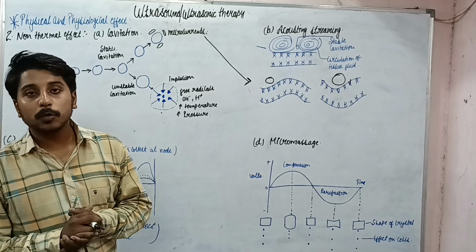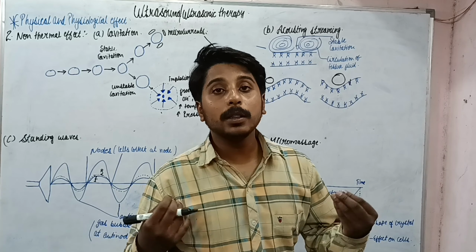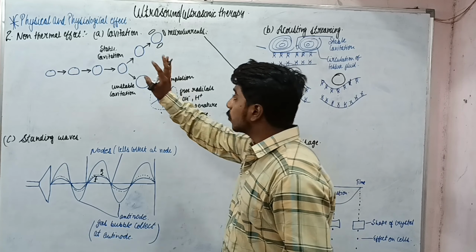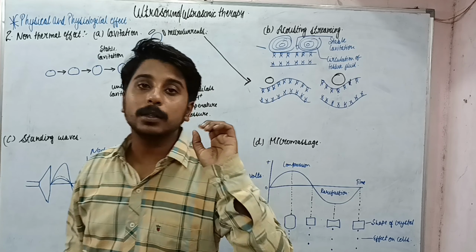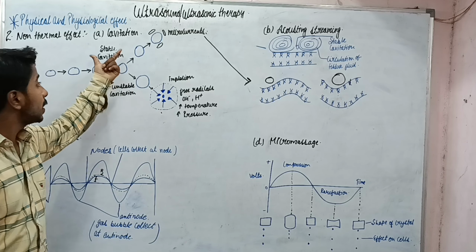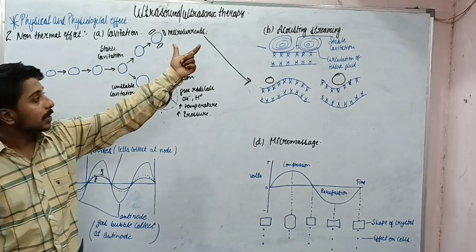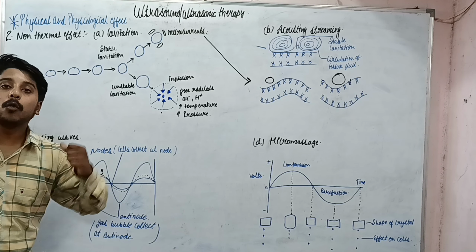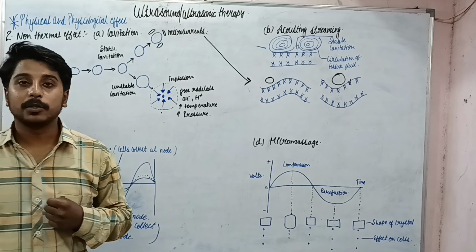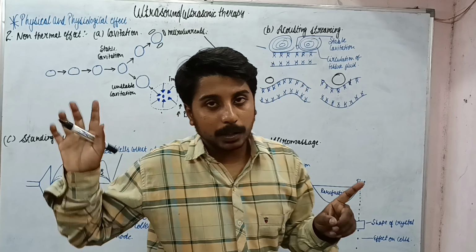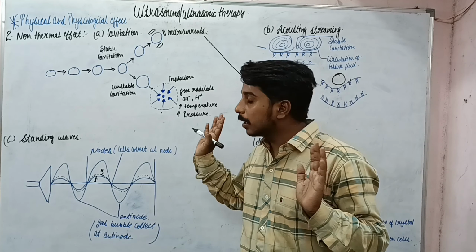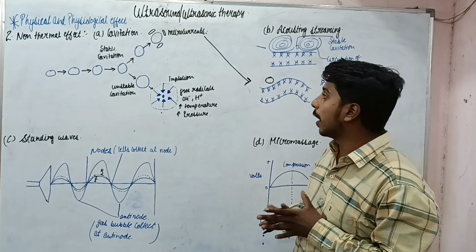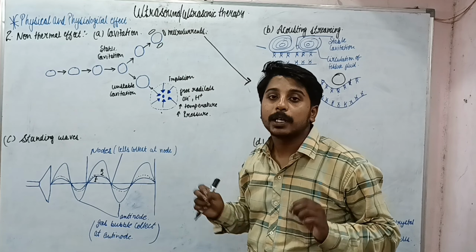Now we are going to study about the non-thermal effects. There are a total of 4 non-thermal effects. First is cavitation, second is acoustic streaming, third is standing wave, and fourth is micro massage. So you need to just focus on the 4 diagrams to have a clear-cut concept. So first is cavitation.